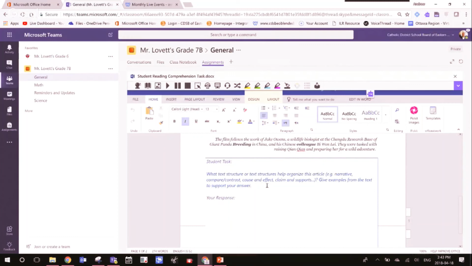So if we take a look at Read and Write, how do I get started? If you're using Microsoft Teams already, you can see how it works really well with Microsoft Teams. Let's say you're not using Microsoft Teams and you want to just try it with the Chrome browser, again from school. You open up the Chrome browser, you find a website, and then click on the little Read and Write for Google Chrome add-in, sign in, and give it a try.